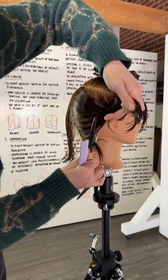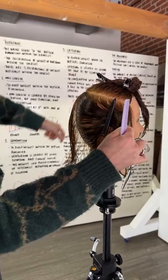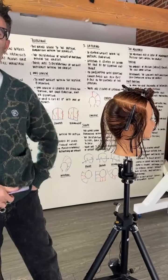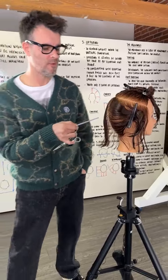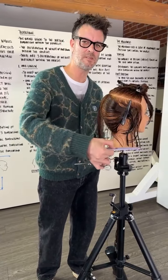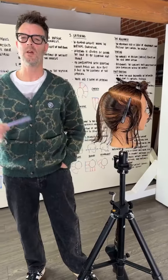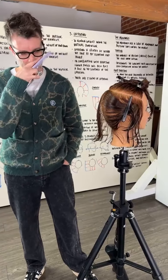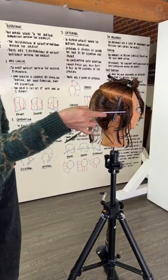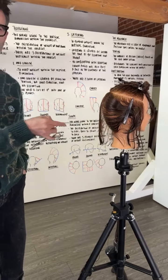So I only have from there to there of density for this outline through the front. If I'm not careful, if I layer too low, I might lose some of the integrity of that, regardless of how much I overdirect. So what I want to do is use that point back here or higher.